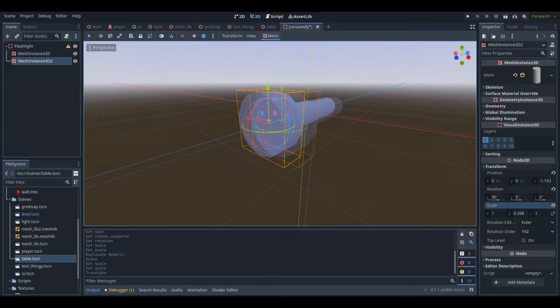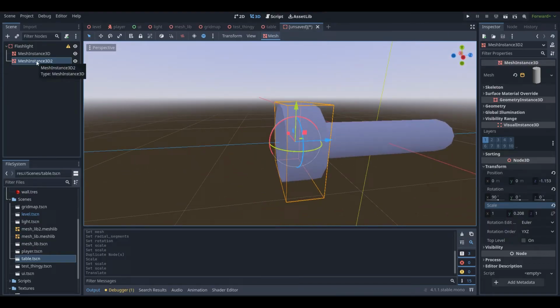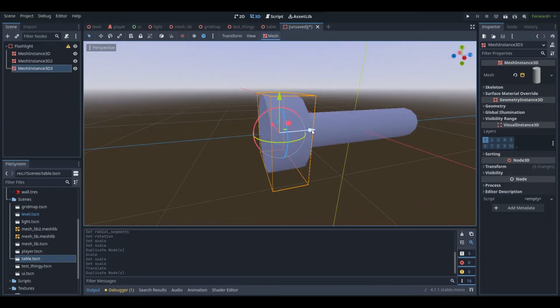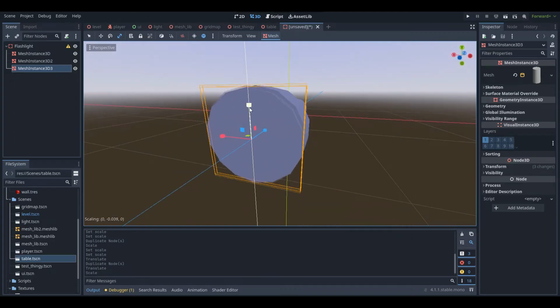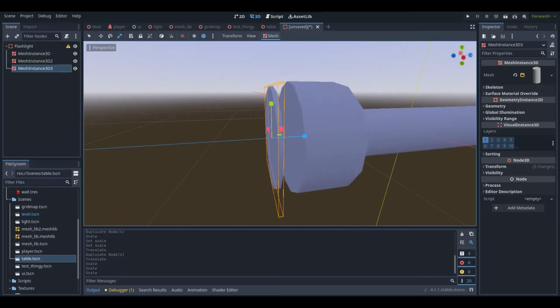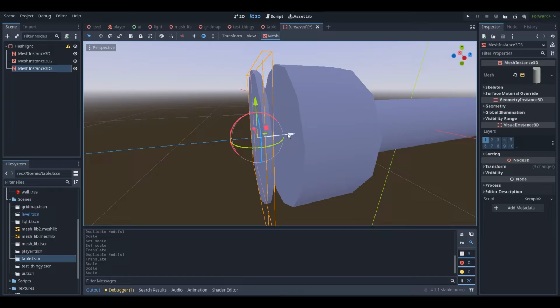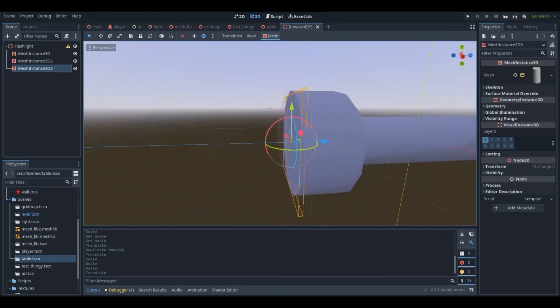Alrighty, so that there is basically the basic shape of our flashlight. We still do have one more little thing to do, and that is adding in the little top part of it, because as you guys know, flashlights have a top part where the light comes out of, so I'm just going to be adding that in. And there we go. So that there is our flashlight.